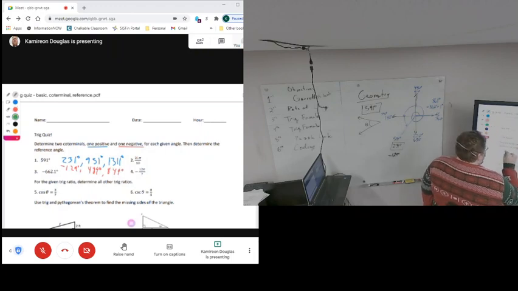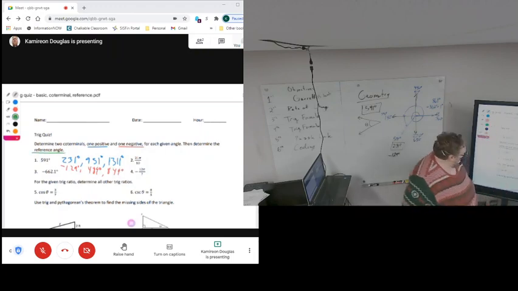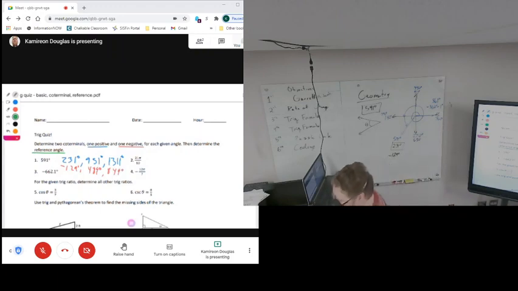Reference angle. We talked about reference angle last week. Reference angle is defined as, in very basic terms, the coterminal takes any angle and puts it on the unit circle. It's somewhere in the circle. This 591 is actually over here at 231. It's another spin past it, but it's over here. I have a good reference for it. I can easily see where 231 is. It's much harder to conceptualize where 591 is. So if I have to talk about 591, it's easier to talk about 231 because I have the picture for it already.